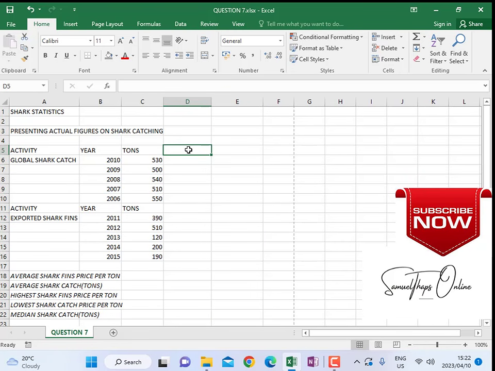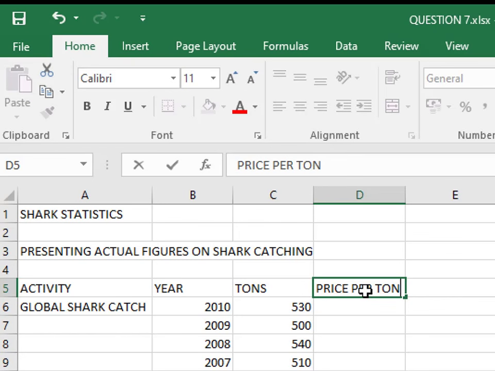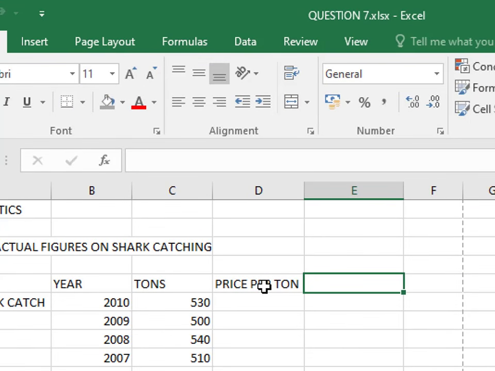So here we are going to add price per ton, and then here we are going to add total amount. So I'm just going to type here and say price per ton. I'm going to type again and say total amount.